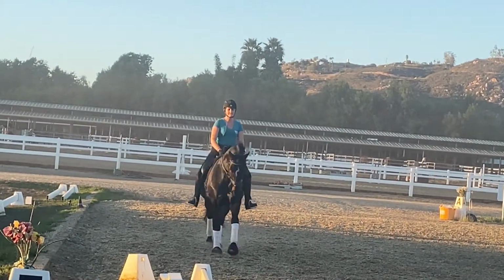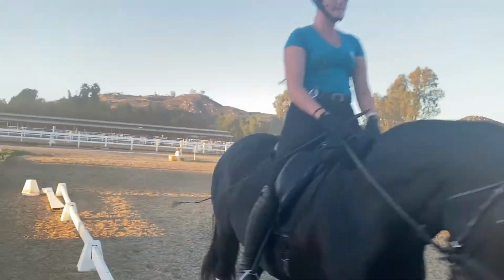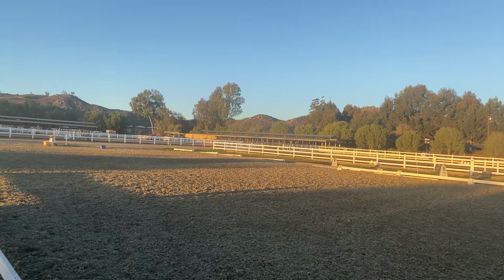Good. And then again a little counter. Well done. Feel like you can put your leg on a little bit better. She has to search forward from your hand, from your leg. Good, Laurel. Rounder. You have to sometimes still start like this, forward. Yes! Nice. Okay, and now a little counter flexion again.